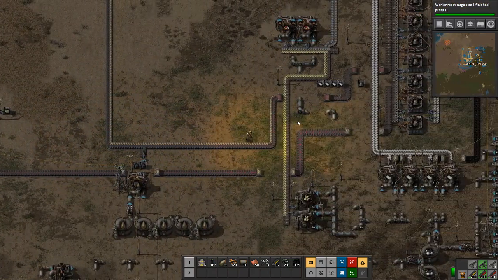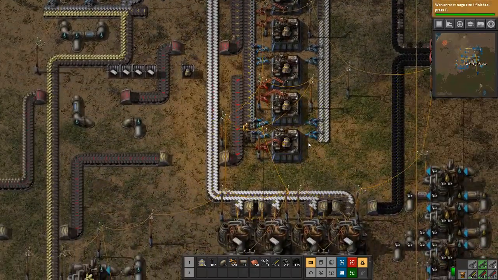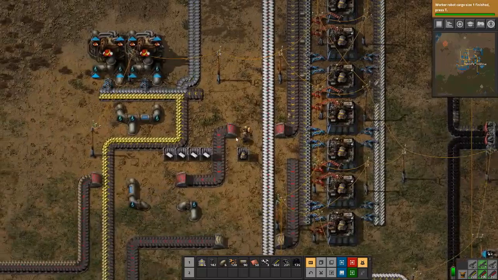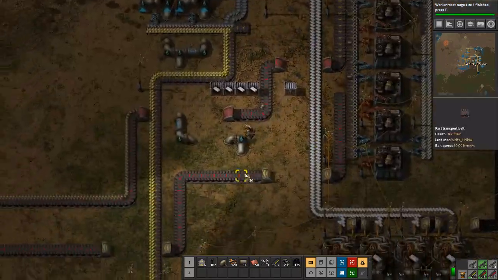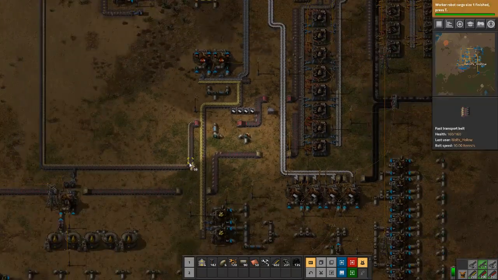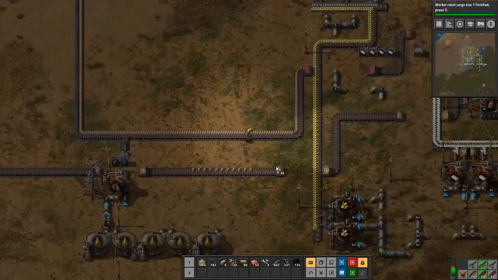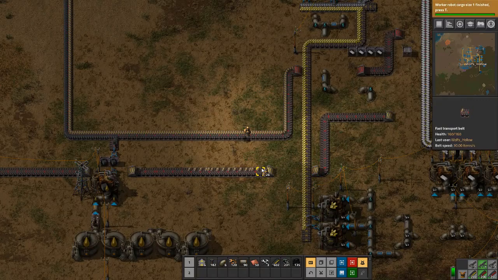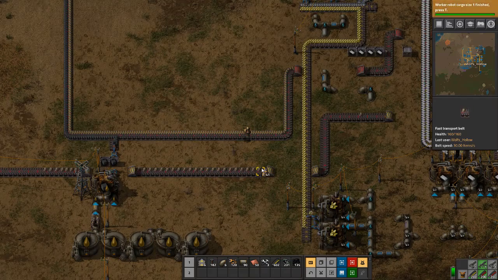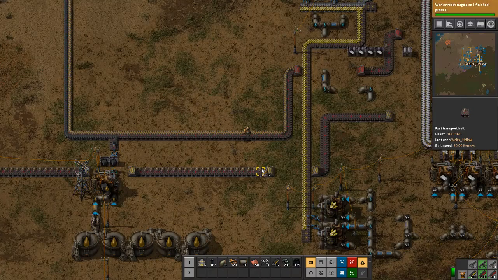Okay. Now let's make sure that these are making what we need. They are, a bit slowly, but they are. Again, it's because that our... Oh, is this gonna be right? Yeah, okay. So we're gonna put these down on the line here and have this back up. And hopefully this will make up for having no actual supply for a little bit.